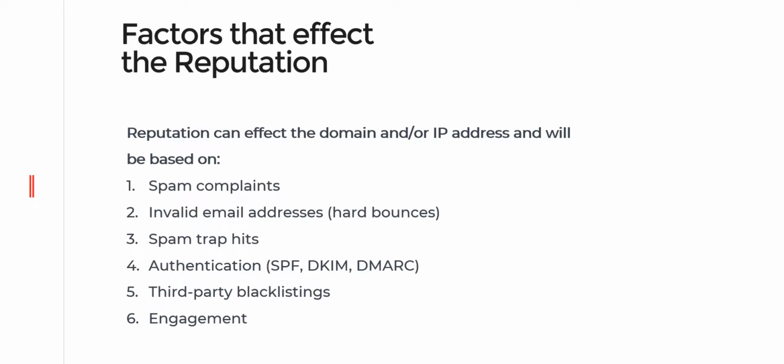Now let's move on to the next section. In this section, we'll be covering the factors that really affect the reputation of the IPs or the domain of your server. The first factor that really influences it is the spam complaint. When you send an email to your recipient, there is an option right there for the recipient to file an abuse report against you. That factor really badly affects the reputation of your IP or domain.